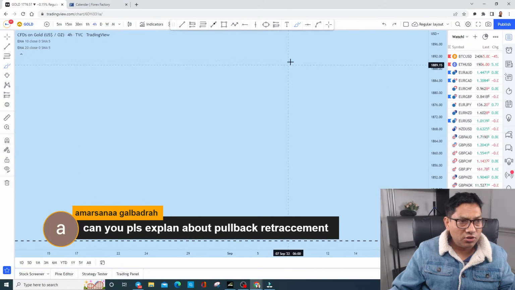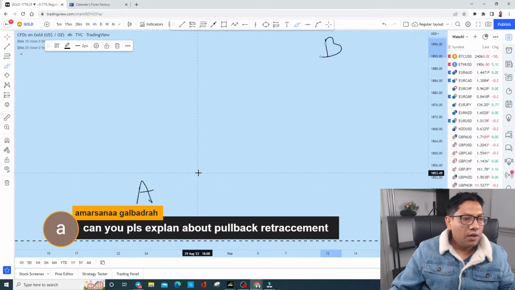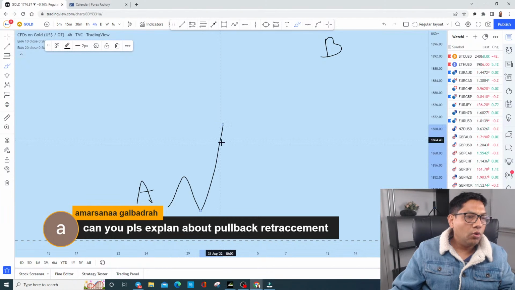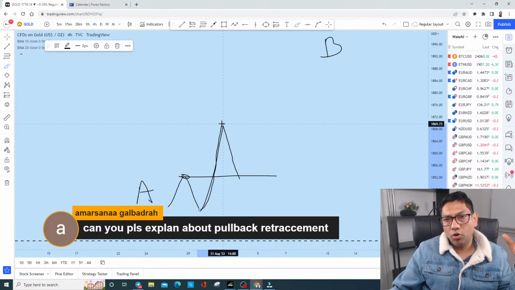Let's say the market needs to go up, from A to B. Now the market moves like this. Let's say first we will create a double bottom or anything. Let's assume that there is a double bottom, and then we'll go up a length, and then we'll come back here. Probably we'll test this one here. Now when this is going up, that's called an impulse, or a movement in the direction of the trend.